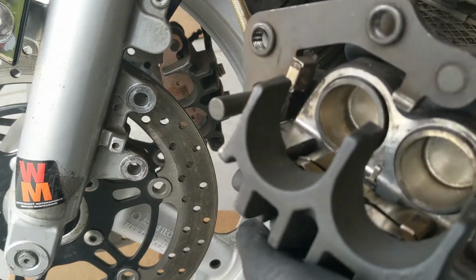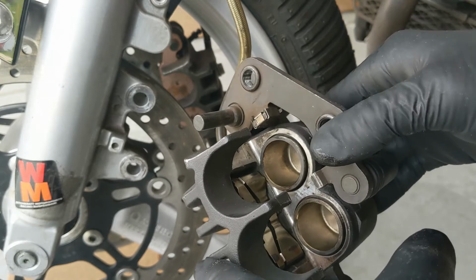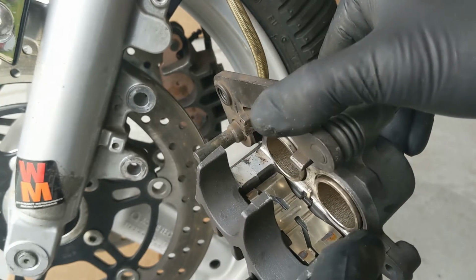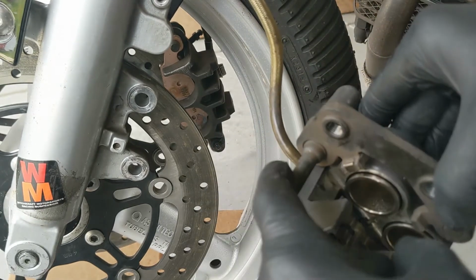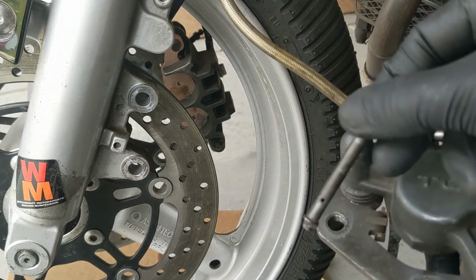So now we've got our caliper cleaned up. I just used some isopropyl alcohol on this. Yeah, clean it up. Make sure this pin is clean. Make sure your pad pin is cleaned up. There's a little bit of wear on there, but it's alright.